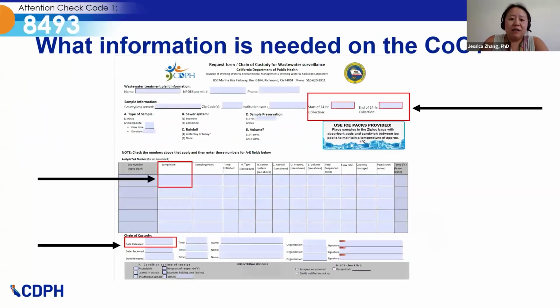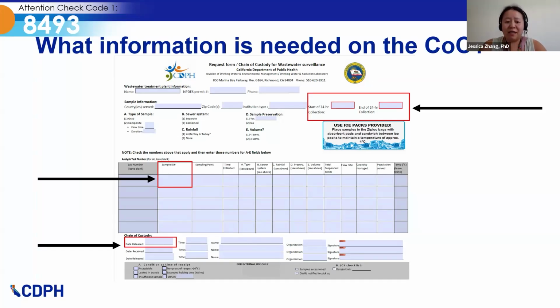And I want to highlight some things on the COC form that are extra important for our record keeping and trend tracking: when the start of a 24-hour collection began, just so we know the exact date at which that occurred. If there's any unique sample ID, that will help us correlate what we receive to what you're providing.